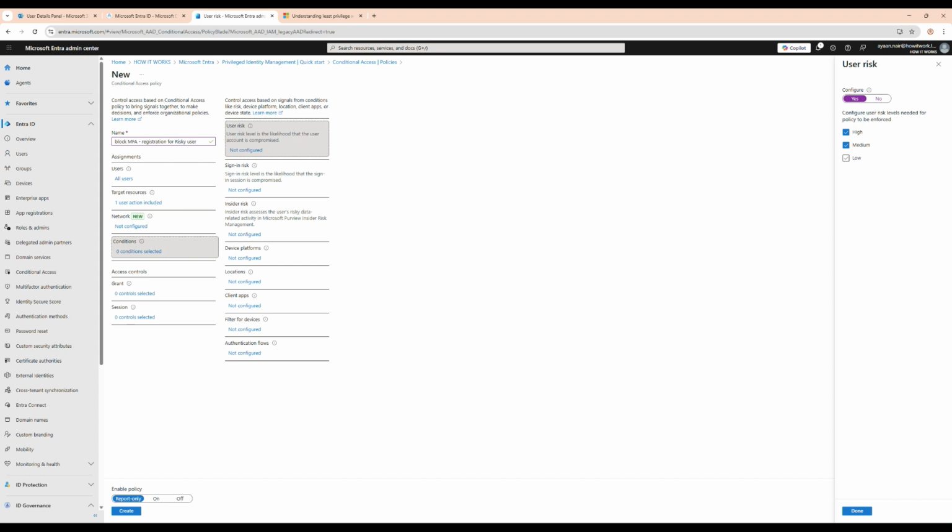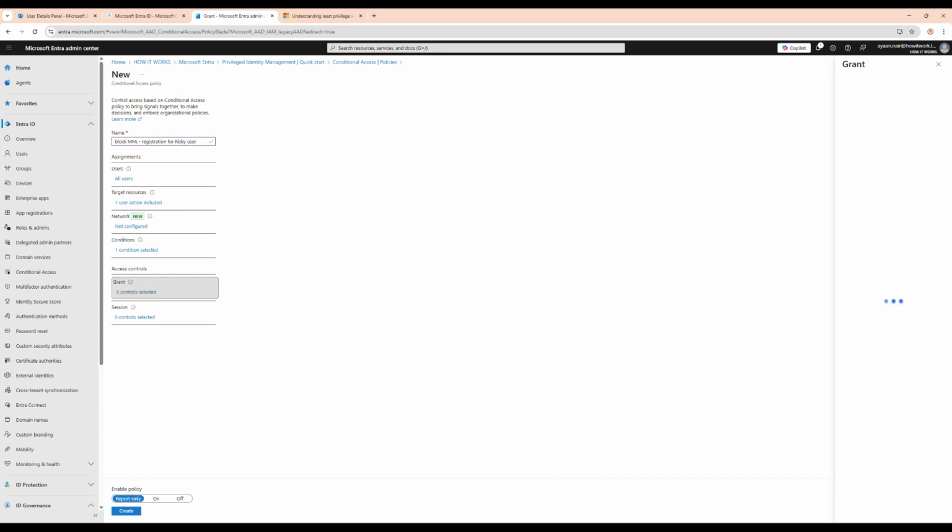If you want a very sensitive policy, you can go for Low also. I don't see any harm in being proactive and finding this risky user.